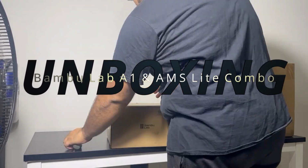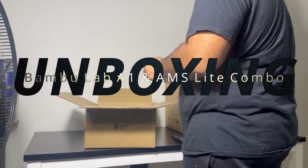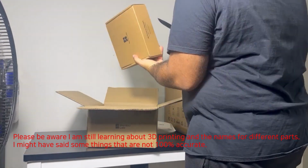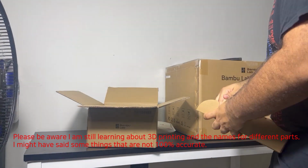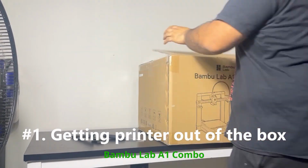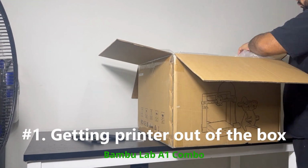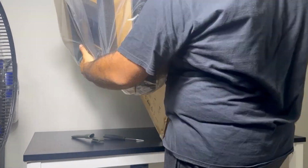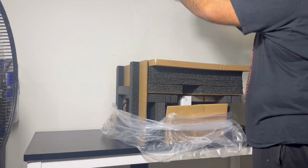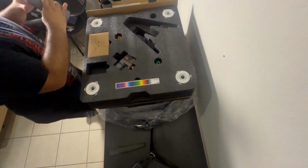Okay, so jumping straight into the video. Right now, what you're seeing on screen is me basically going through my two boxes that arrived when I ordered my Bambu Lab A1 3D printer combo. The first box basically had some goodies I bought, so additional hot ends and also a second smooth plate. The Bambu Lab A1 only comes with a textured plate.